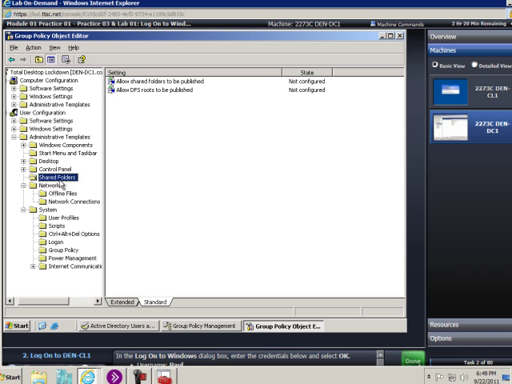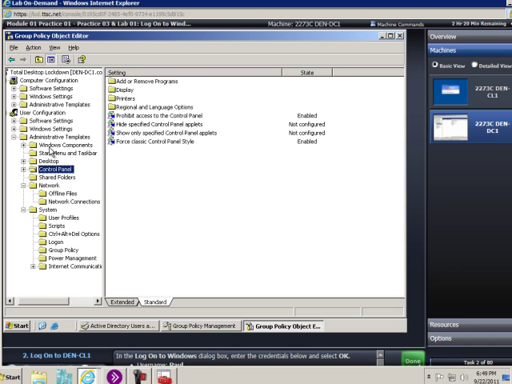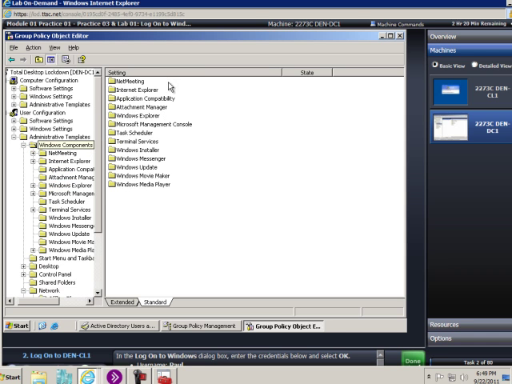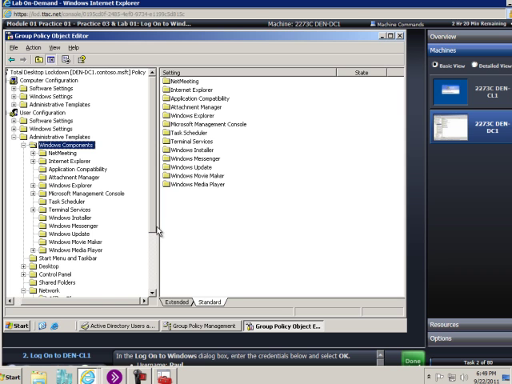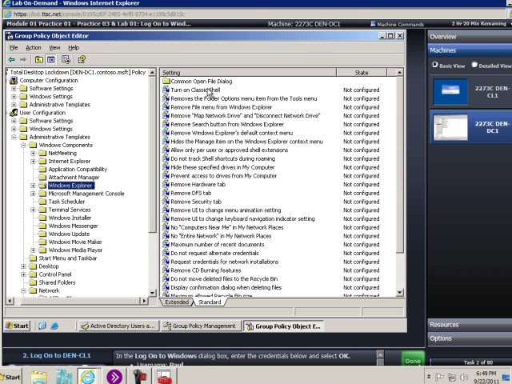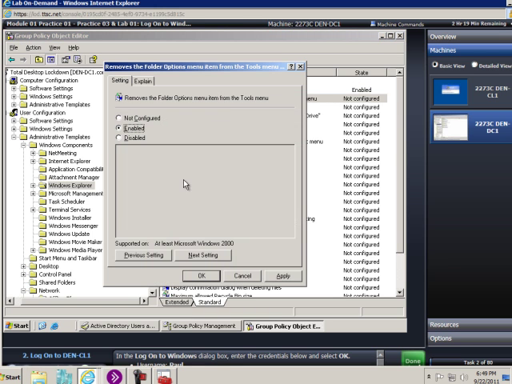Let's see here. Shared folders, I'm not going to worry about that. Windows components. So Windows Explorer here, and we'll even say that. Well, let's just have some fun here, and then I'll show you what it does.